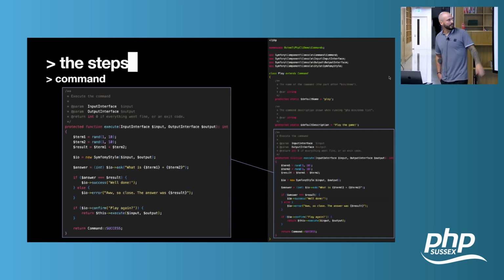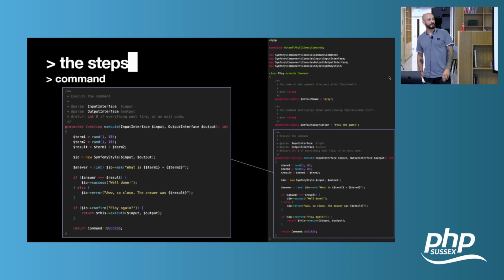Okay, last thing to note about this method is that it's expected to return an integer. The reason for that is that by convention, console applications are expected to return an integer indicating whether the execution went well or not. So here I return a constant, which is provided by the parent class as well, SUCCESS, which equals 0.